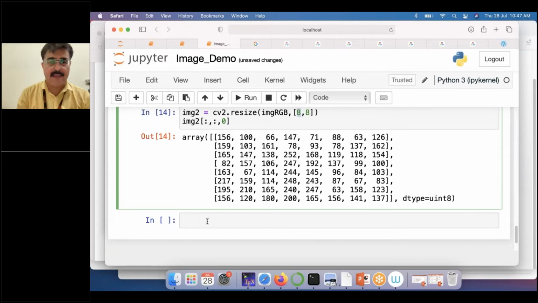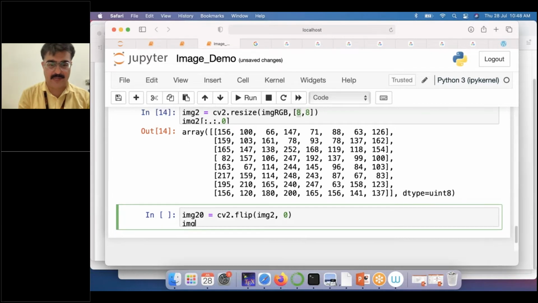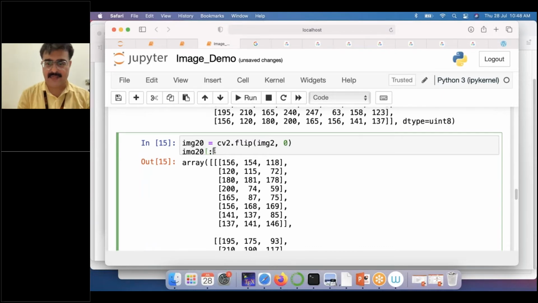But you can see if I now flip over it, image 2, that is now say cv2 dot flip, right? And which image I will be flipping, I will be flipping image 2 in terms of 0, and let me check what is going to be the data of it. Oh, sorry, again I made a mistake.